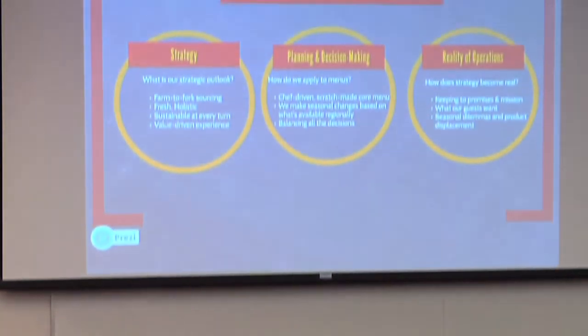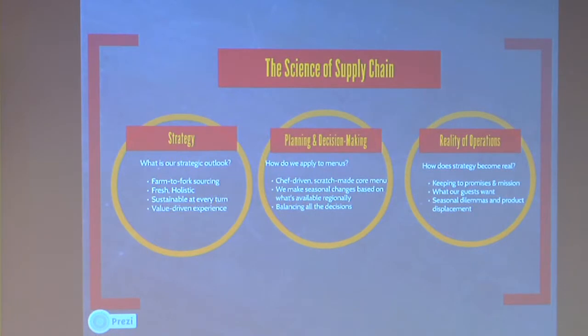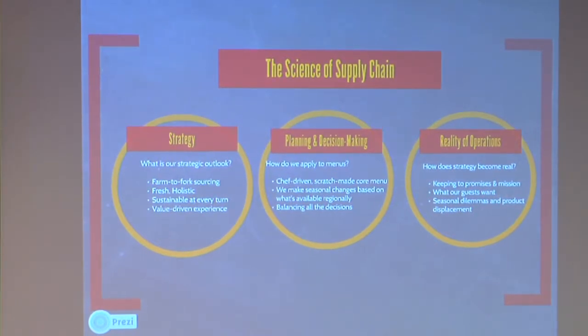I'm going to talk a little bit about the science of supply chain from our perspective. So there should be some similarities and some synergies with the lecture so far. What I'm going to try to do is help you understand what all those terms and big words, to me anyway, mean in real life when we're actually trying to figure out what do we buy, how do we buy it, how do we store it, how are we going to make it in time to feed it to you at 7 o'clock on Saturday night when the other 1,000 guests want to eat at the same time. It's sort of a fun puzzle to figure out every day and every week, and the procurement side of it is really important to us.